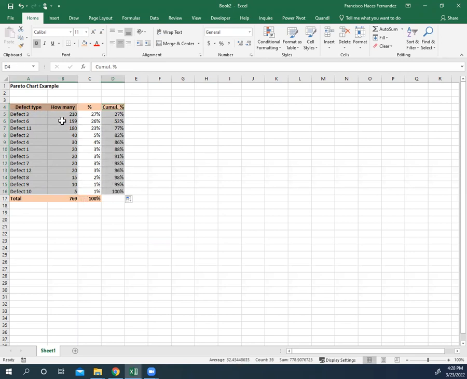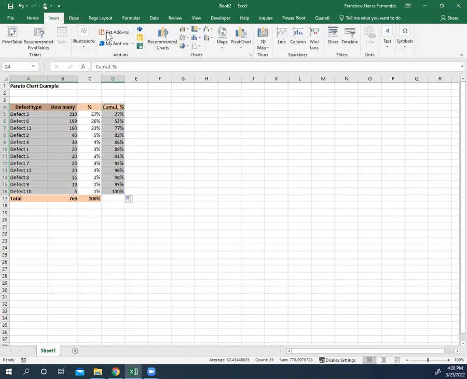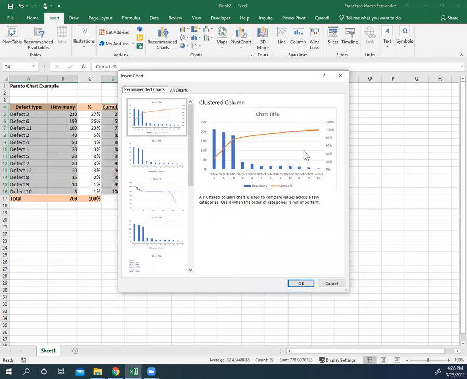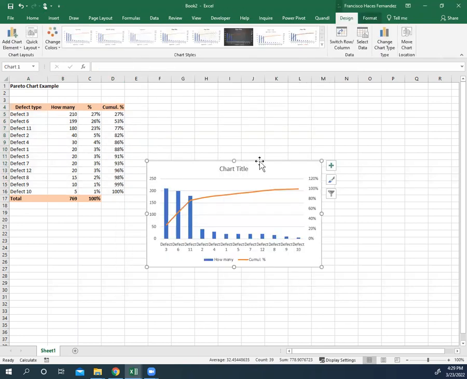So now you selected 3 columns that are not consecutive. And we go to insert, and you can go to recommended charts, and automatically Excel is realizing that we want to create a Pareto chart. So we just accept the one that is being suggested and click okay.